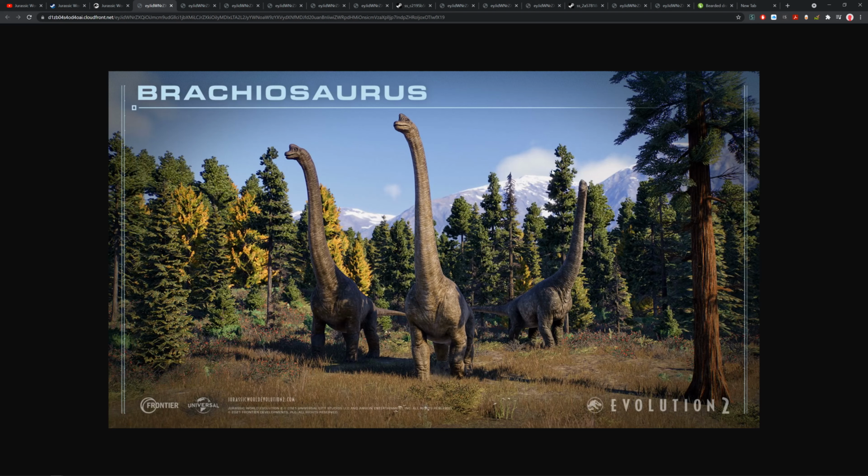And this one seems like your average, normal Brachiosaurus from the first game. Seems like just basic, and I just love it. I love the details as well. They really nailed the details a lot. I can see a lot more details of the neck and such.